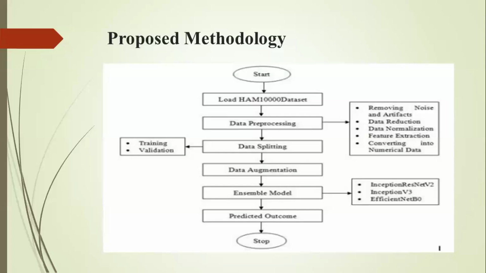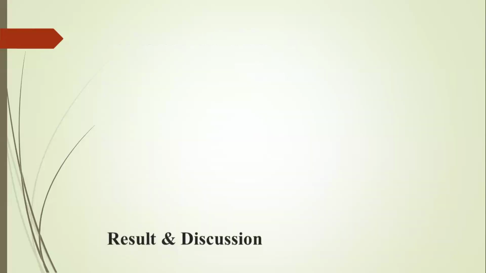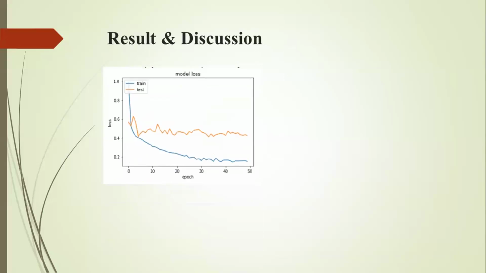This ensemble model is a new model which contains the features of three existing models: Inception ResNet, Inception V3, and EfficientNet B0. So I have prepared one new ensemble model which has the best features available from the existing three models. I loaded this new model, where I applied all these models' features.